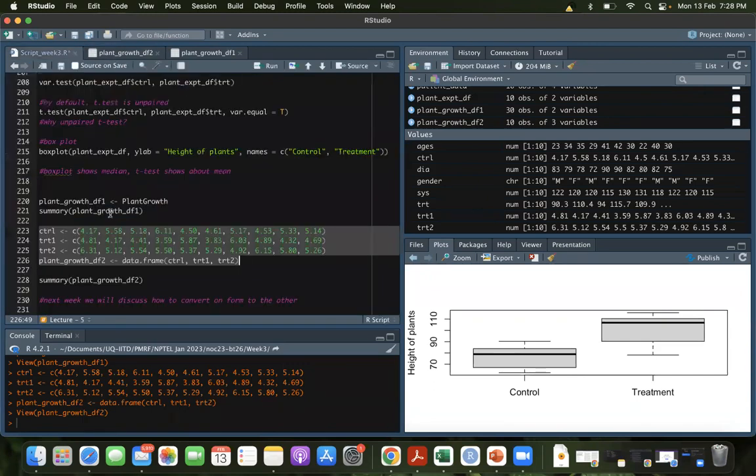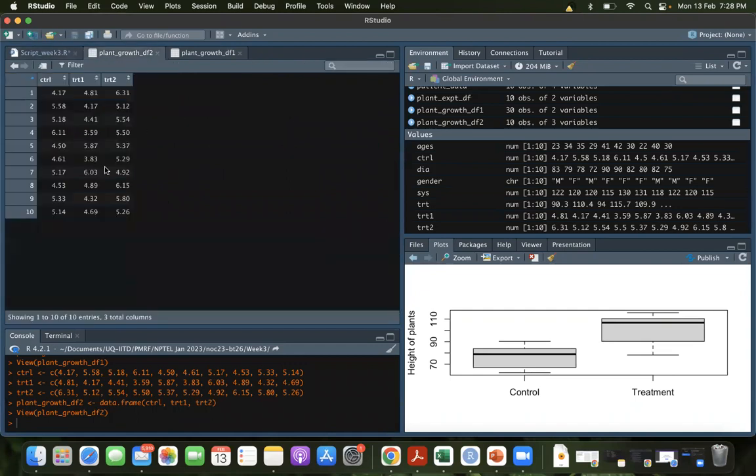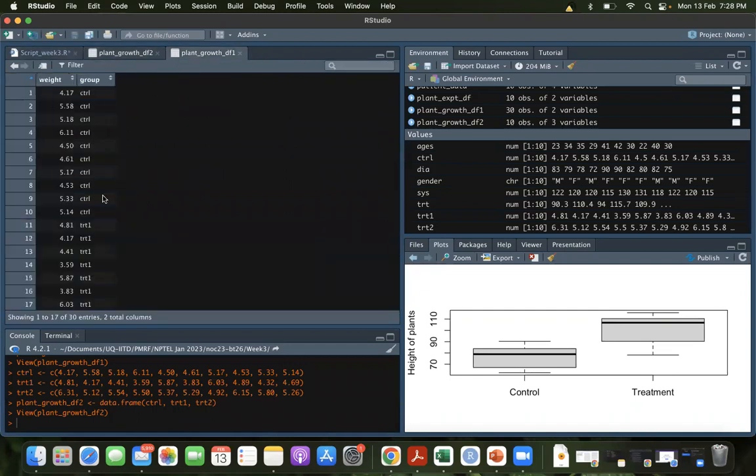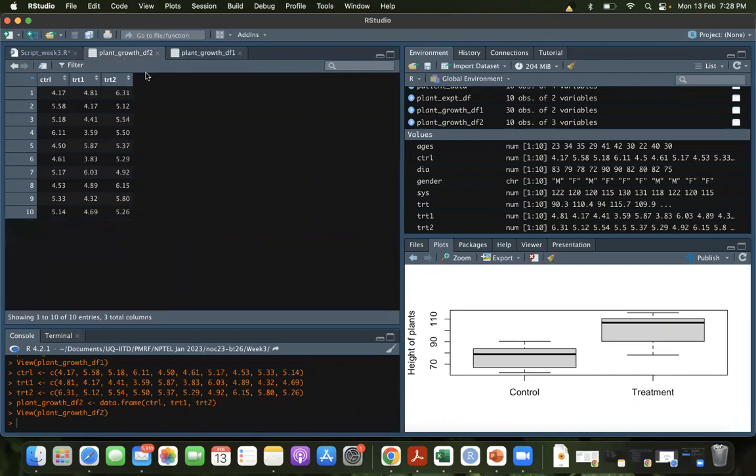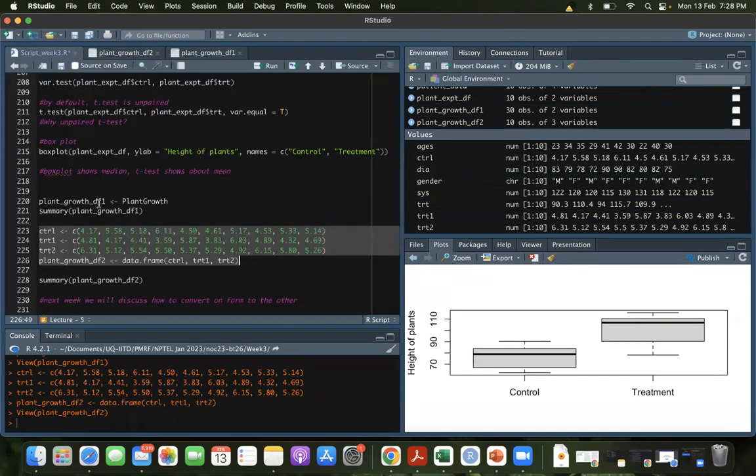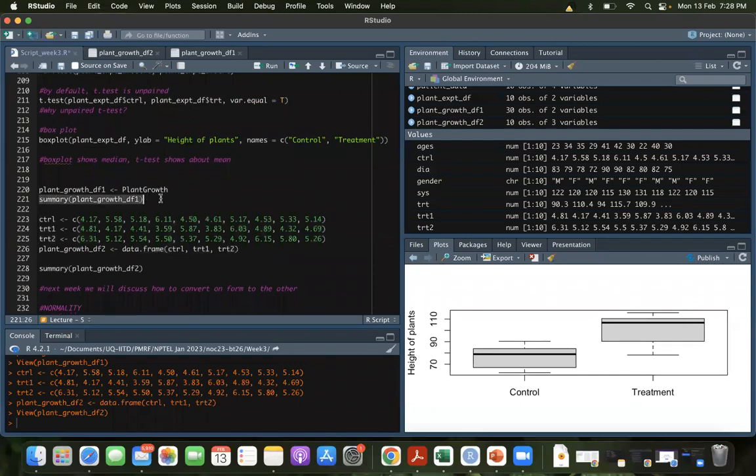So the exact same data, as far as I know, this is known as the short form, and this is like a long form, quite literally. So both of them have the same data. So if I ask you, which one do you prefer? I mean, both things have the same information, so why should there be a question of preference? Now let me write. So this summary command that we used.